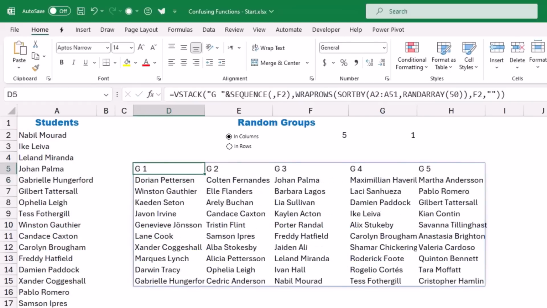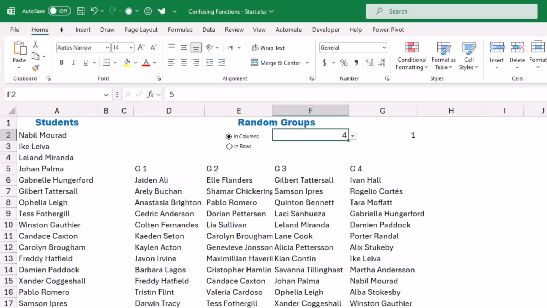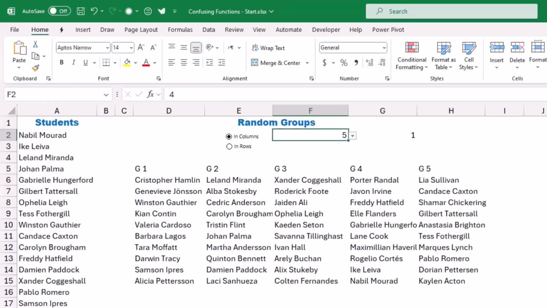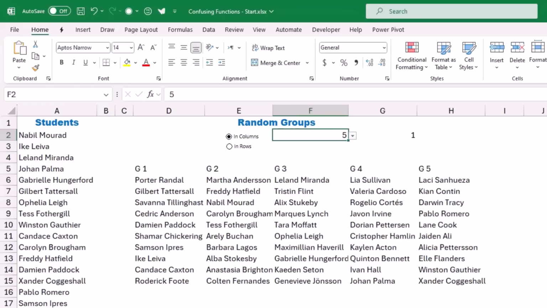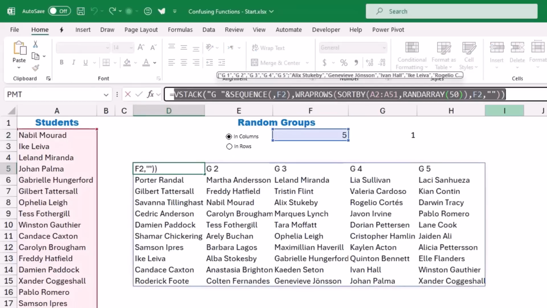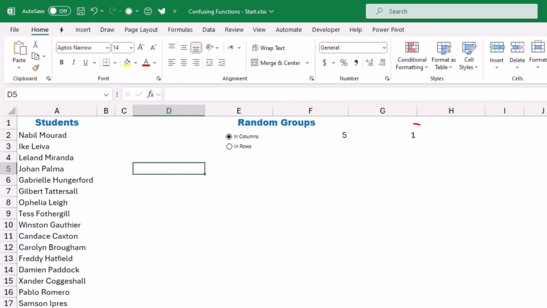If I select a different number of columns, I click on the drop list and I select 4, then I'm getting the blanks and the column header updates. Let's go back to 5. How can I change the functionality from columns to rows? I'm going to copy my function, Control C, I hit escape, and I'm going to delete my function. The option buttons control the number returned in cell G2.